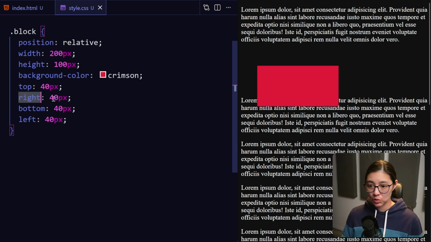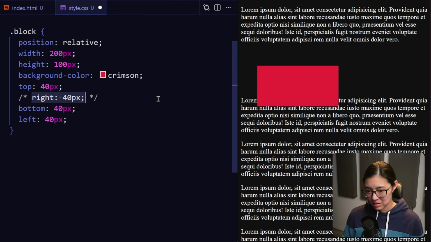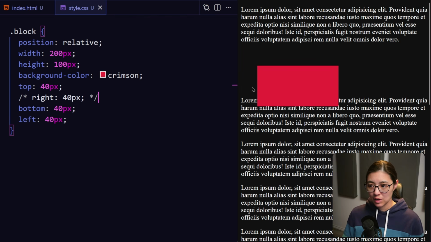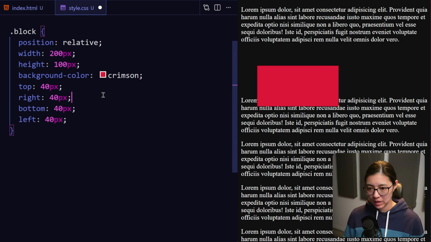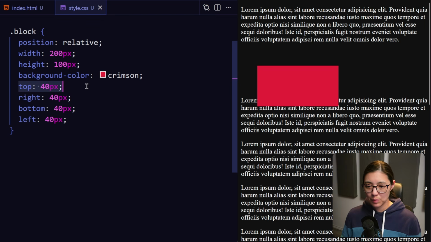So it's actually ignoring this right style here. So if I comment it out so it doesn't take effect and I save, you notice the block doesn't move from where it was with the left of 40 pixels. If I uncomment it, nothing happens. So when you have top and bottom, the top will take priority. And if you have right and left set, only the left will take priority.